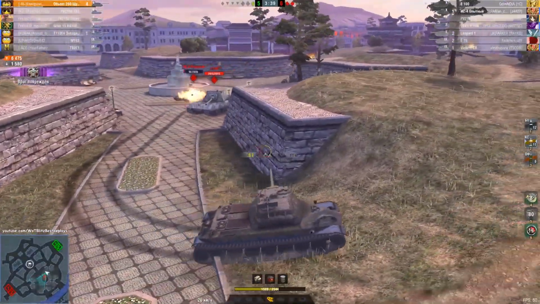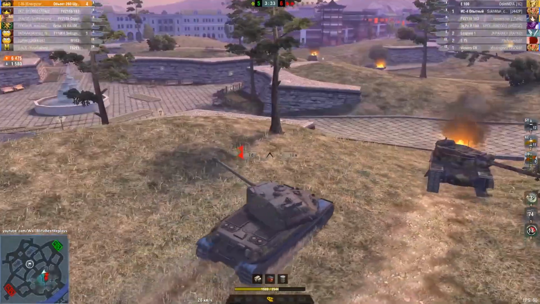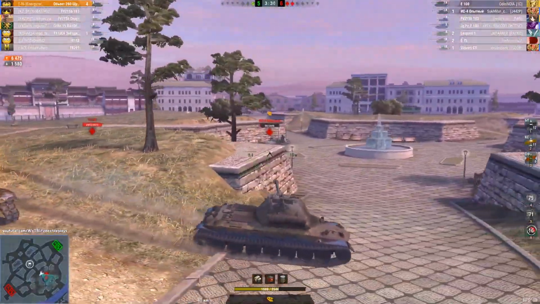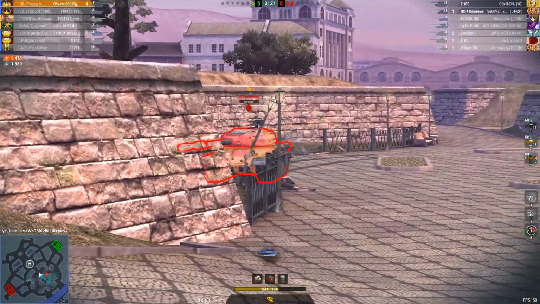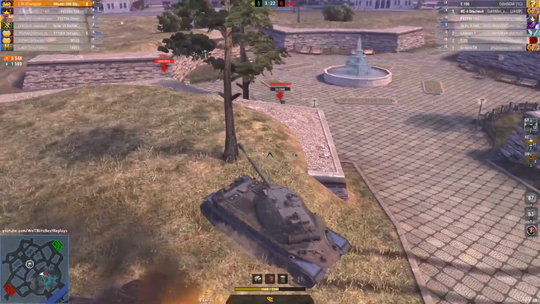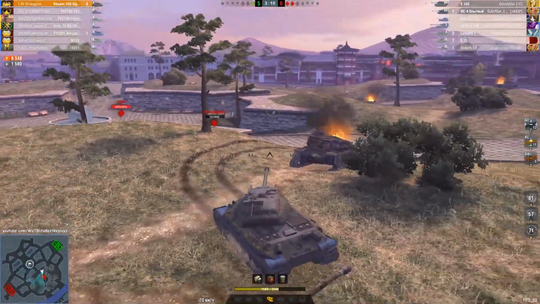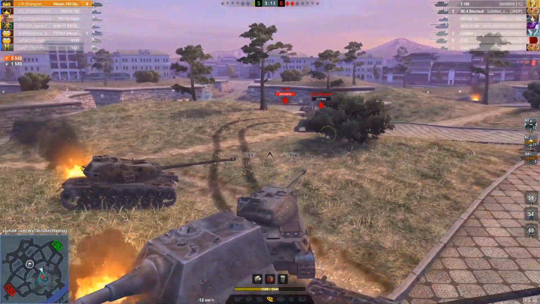Now, the weapon handling is also very good. The aim time is exactly the same as the Object 260, so the gun again is very good in that regard, while the dispersion is similar to that of the IS-4. So that's what you get. I mean, the tank's weapon handling is pretty decent, better than average, to be fair, for a heavy tank.